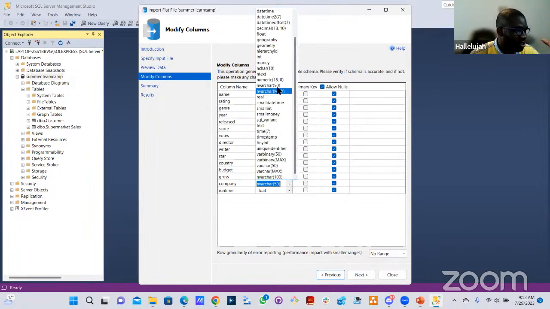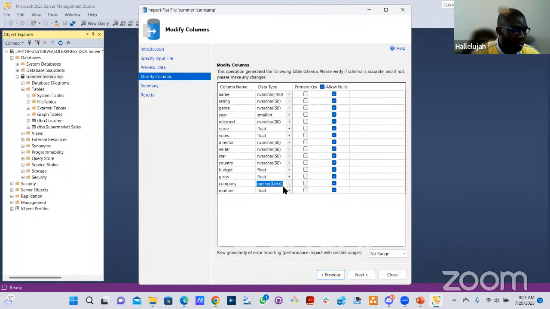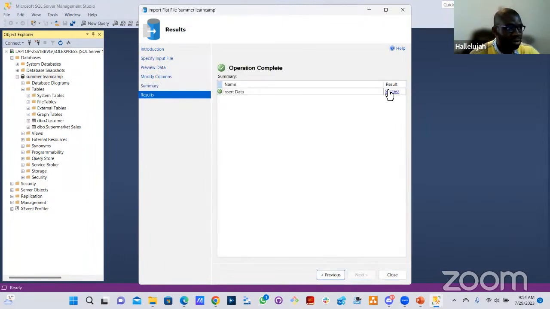Once I click on it, I can change this. I'm going to use varchar. I can either use 100, since I know none of them is up to 100, or to be on the safer side, just use max. Max means like infinity. So you can change this to varchar max. Of course, you need to make some considerations in real-world settings before making this kind of change, but again, this is a test project. I'm just trying to explain what those errors mean and how you can resolve them. So when I use this one, it means company can even be 100, 200, and so on. When I click on next and finish, now my data is imported. Do you understand it? Try those steps and then you would have your data.